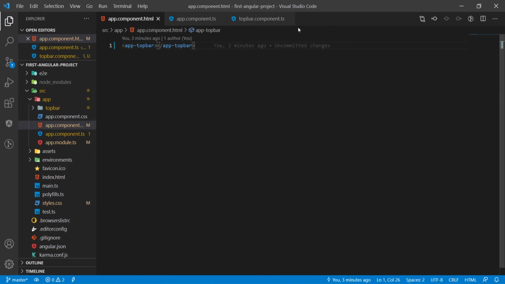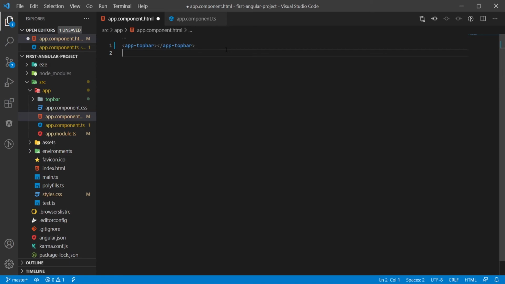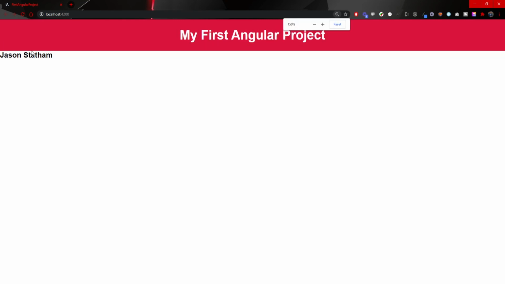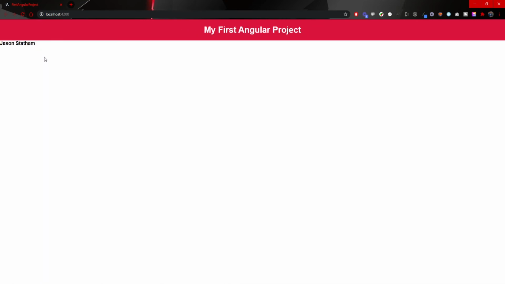So going back to app HTML, and what if I wish here to pass h3, let's say. This h3 could be Jason Statham as an example, just the name of an actor. Taking a look into my browser now, I have top bar at the top and I have that Jason Statham text. Currently this Jason Statham text is passed, let me zoom in, you can see it better. Currently this Jason Statham text is passed just as a static text that we could use in our HTML.